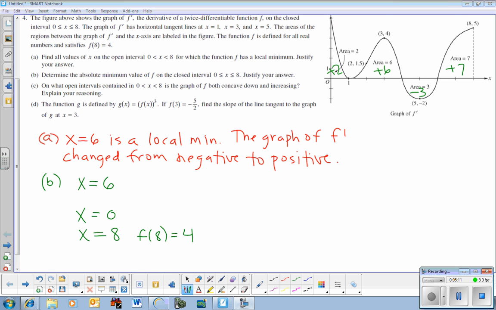Now, if we end up at a height of 4 at 8, let's put this in equation form. Our value at 0 plus 12 got us up to 4, to simplify things. Whatever my height was at 0, when I moved all the way over to 8, I gained 12 units. That's the sum of those green numbers. Therefore, f of 0 had to be negative 8.